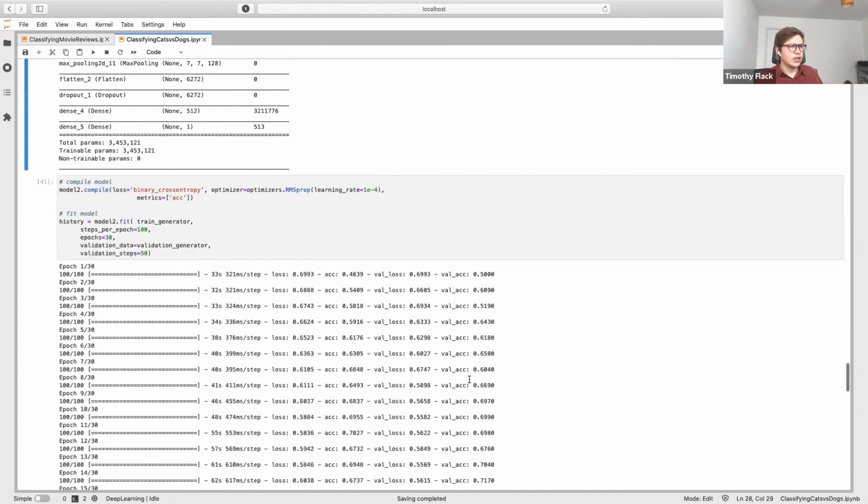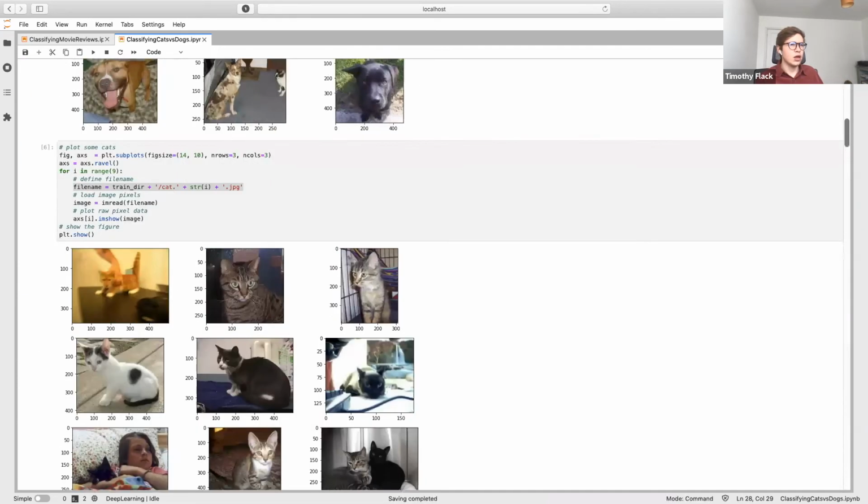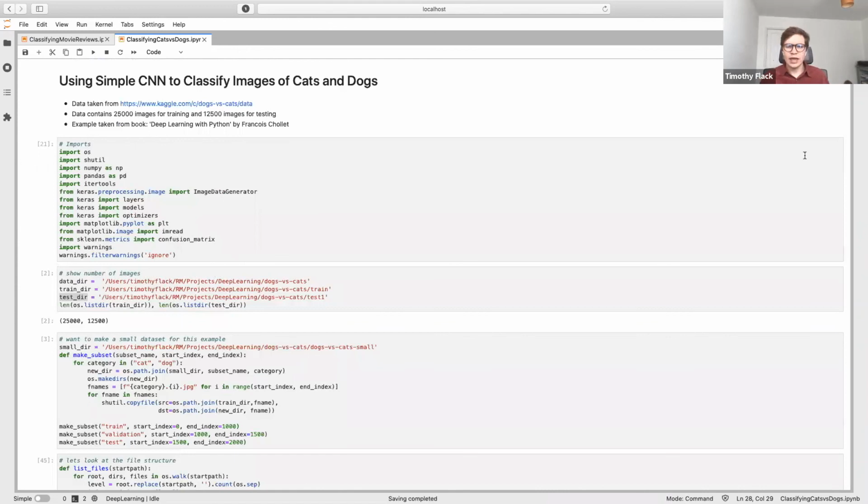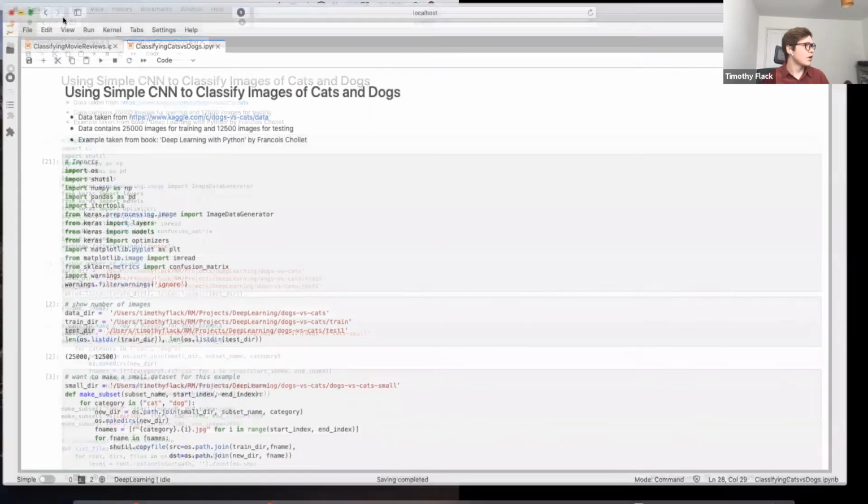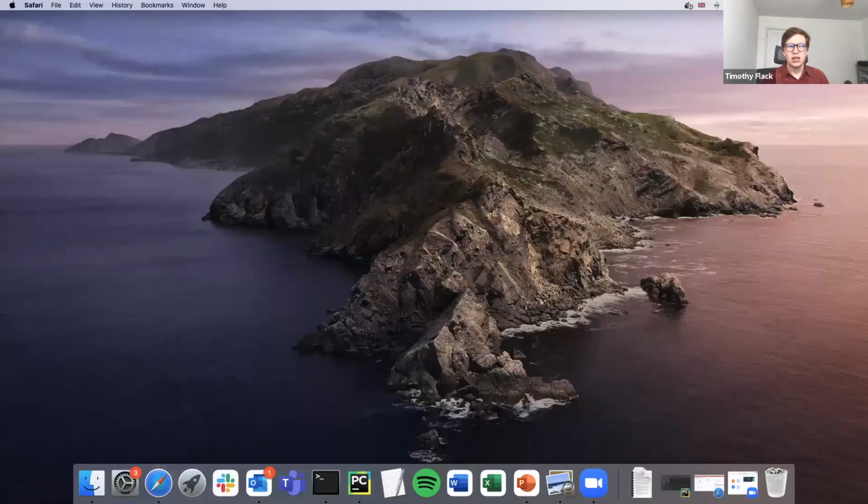I hope this simple example has shown you it's quite easy to get started with this stuff, especially with Keras. It's a very nice API, and there are plenty of example tasks that you can follow online. We've gone over cats and dogs. There's the MNIST data set, so classifying images of handwritten digits from 0 to 9. Plenty of stuff. So if you're interested, there's lots of material out there. Okay, so we'll get rid of this. We will go back to our presentation.